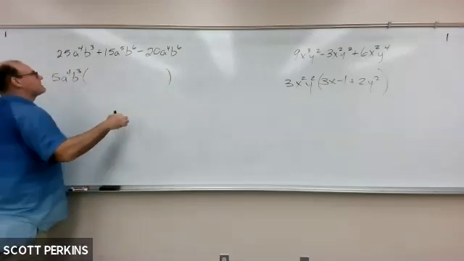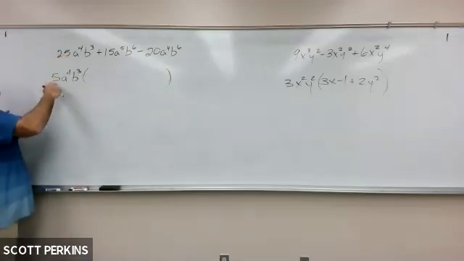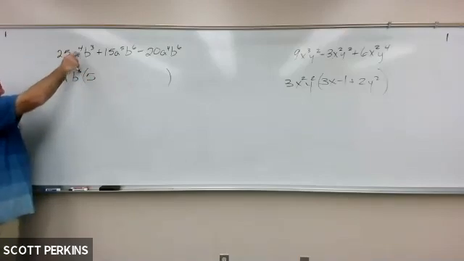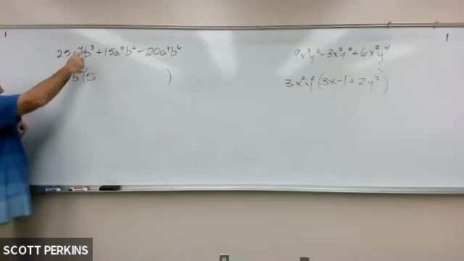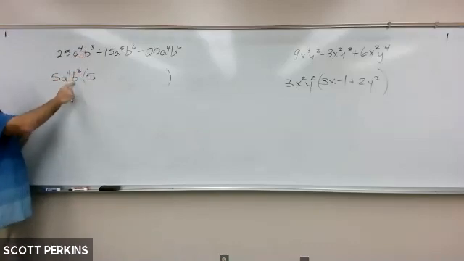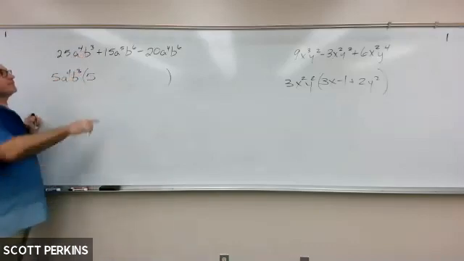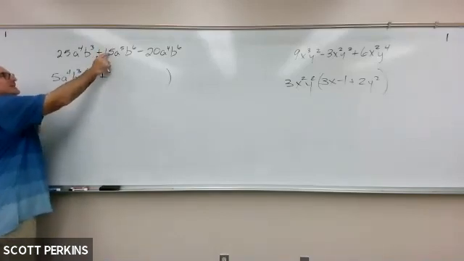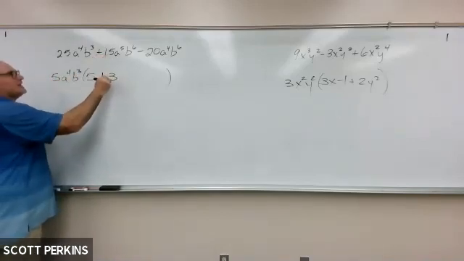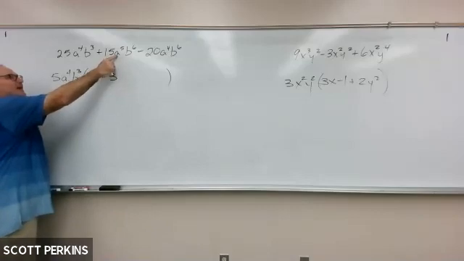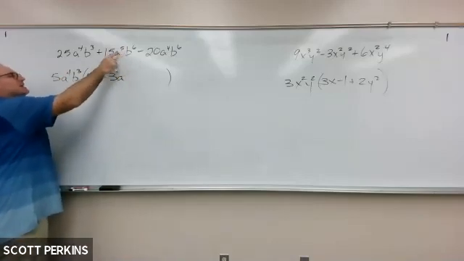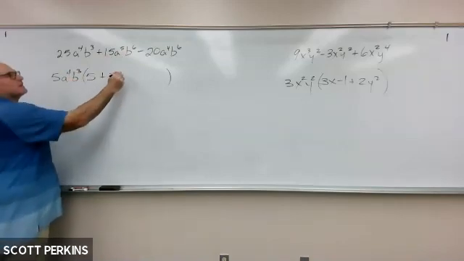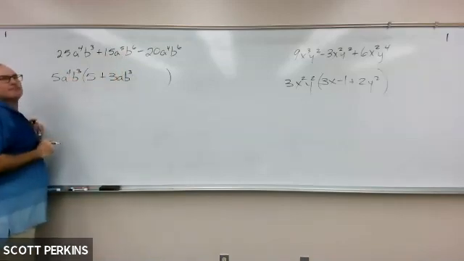Now what's left? 25 divided by 5 leaves 5. Started with 4 A's, factored out 4 A's, no more A's. Started with 3 B's, factored out 3 B's, no more B's. Plus 15 divided by 5 is 3. Started with 5 A's, factored out 4, have A. Started with 6 B's, factored out 3 B's, B to the third.